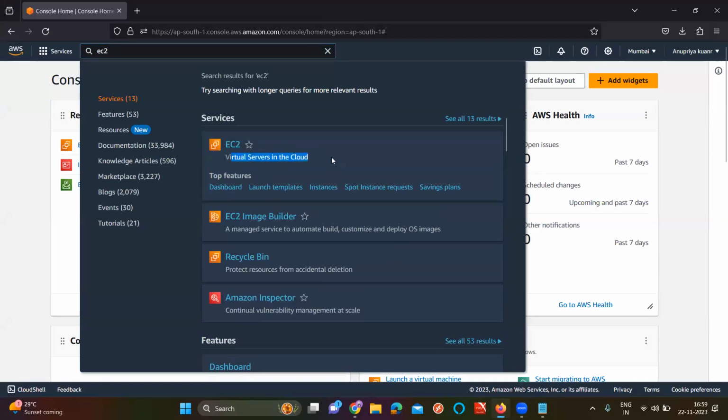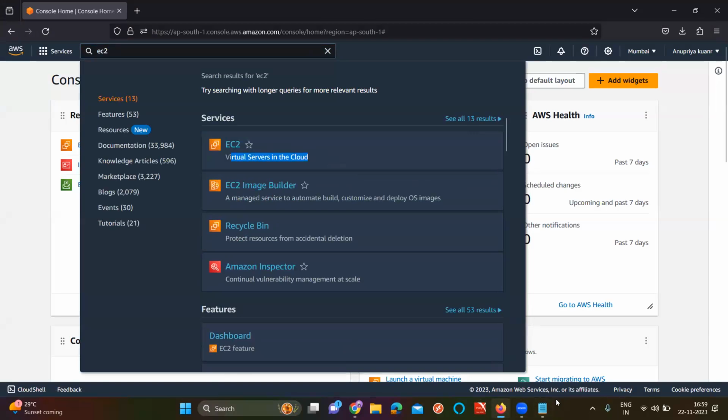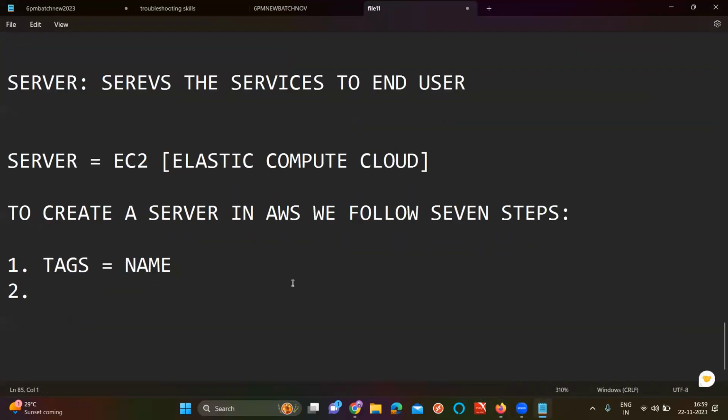Before I tell you how to create an EC2 instance, first you need to understand the difference between server and virtual server. For example, I have a server. Let's consider I have a server in some physical location.